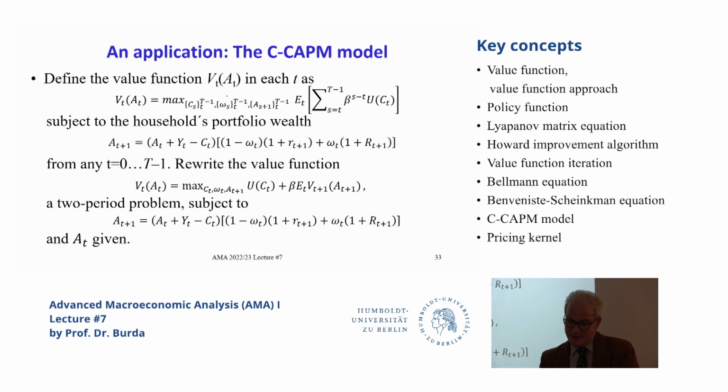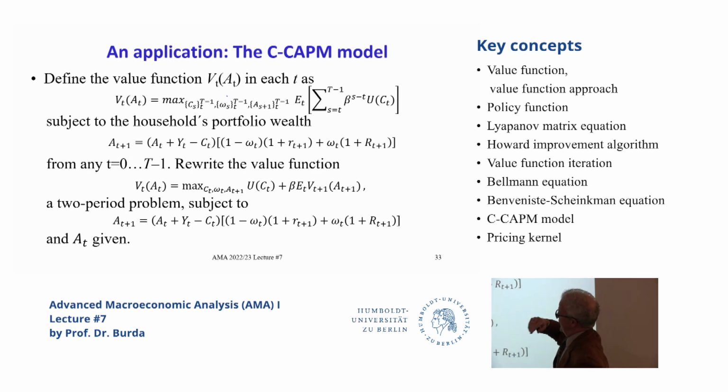Is it going to be useful to us in getting a characterization of optimal behavior, or of optimal allocation of portfolio wealth, that is independent of V? Ultimately, we want to use V as a crutch to help us get some implications on the things we can observe, because we can't observe the value function of our agent. We just know the agent's optimizing. And of course, AT is given.